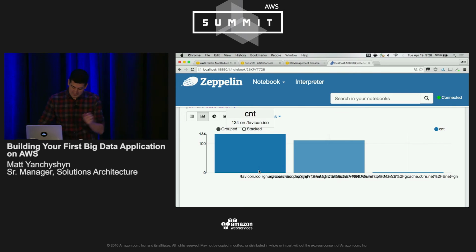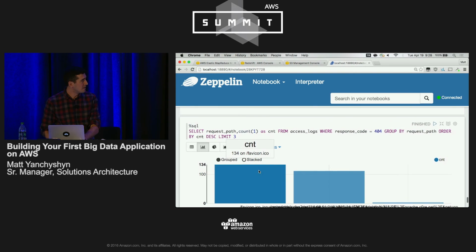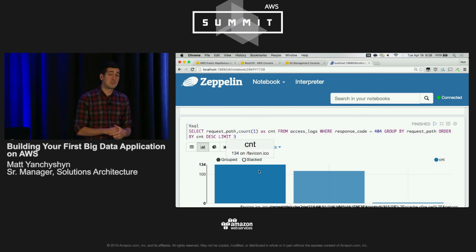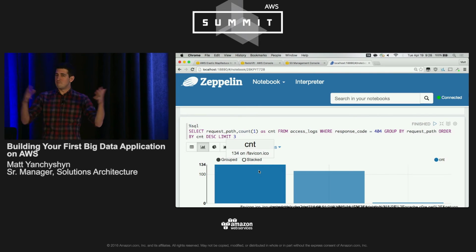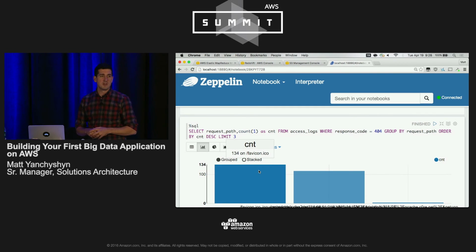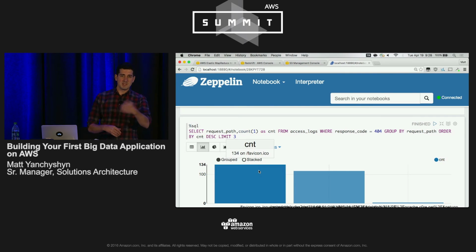It's a little squished up because I've zoomed in there. But what this is showing you is that with Zeppelin combined with Spark SQL, you can actually do basic visualizations in Zeppelin. And you can do SQL exploratory analytics without even firing up Tableau or QuickSight or whatever. Maybe you can answer that business question that your CTO is pressuring you about without ever leaving Zeppelin, without ever loading into Redshift, without ever going to Aurora.